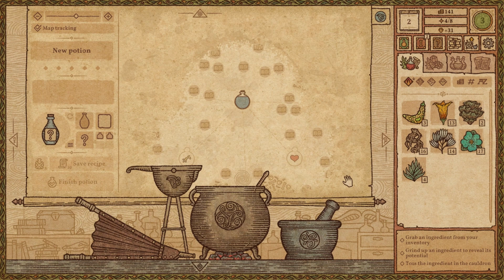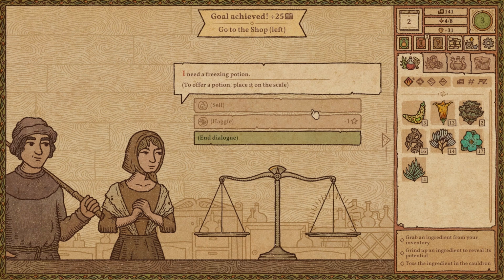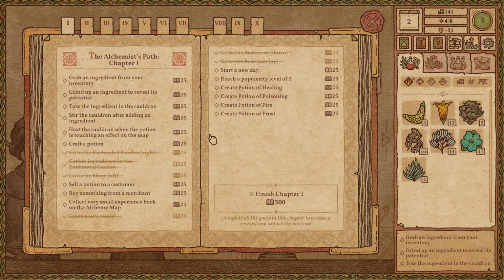The parts are pretty expensive, especially considering we're only selling potions between 10 and 20 right now because they're of a weaker variety. But we'll go ahead, clean this up pretty quickly here. We get another goal achieved, so we've crossed off another couple of things on our list.